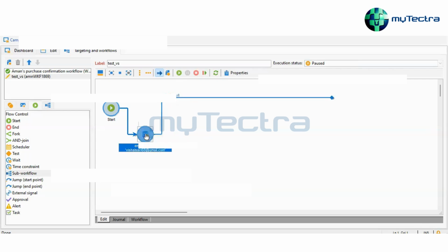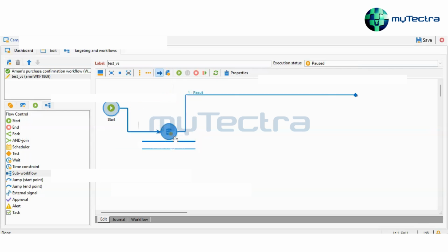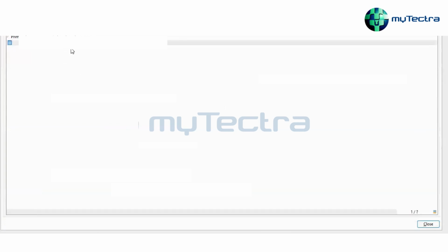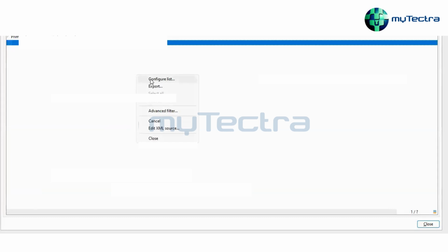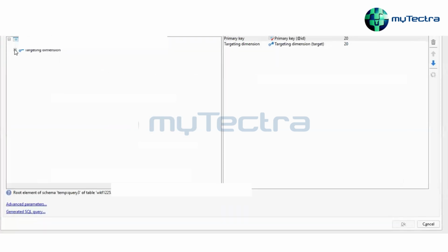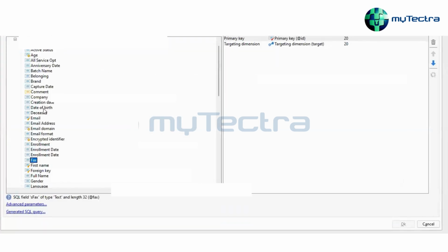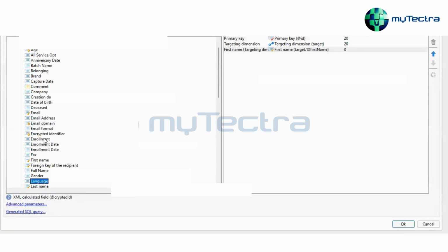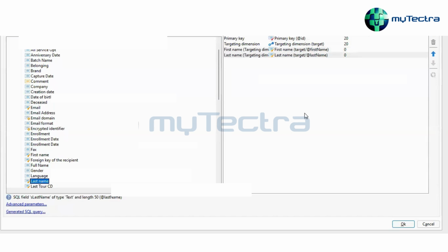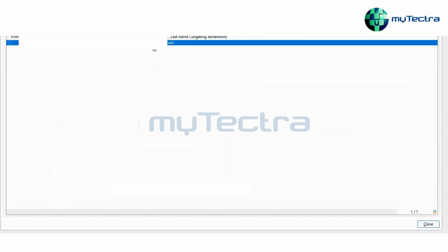You're able to see, right? Yes. One record is coming up. Okay. So if you want to see the record, you need to click on this transition, right click, display the target. You can see, yeah, this is my record. And if you want to check some more things about it, like what is the first name given, what is the last name of this record, you can select those records, click on okay, and you can see.